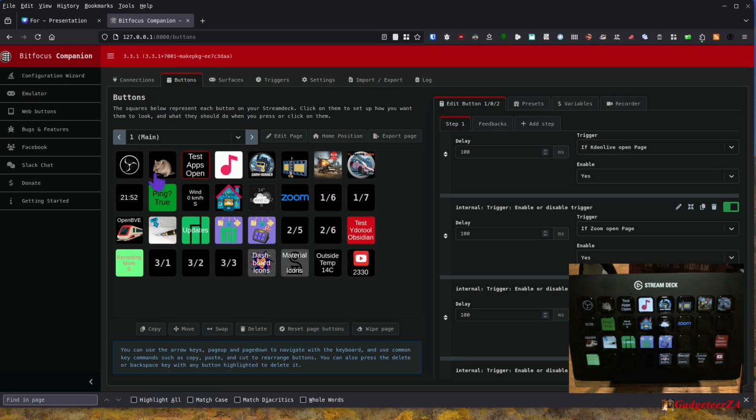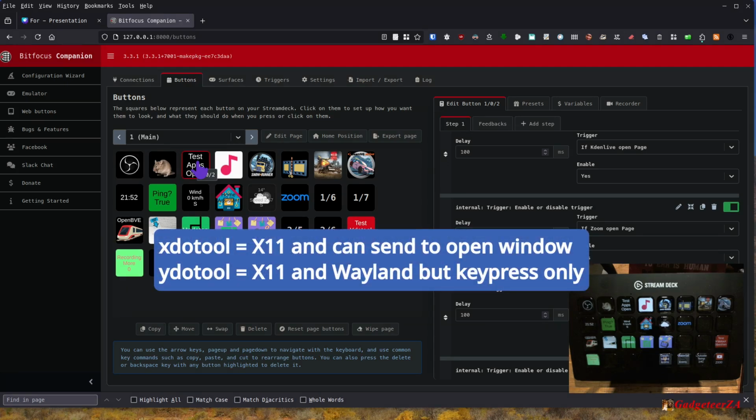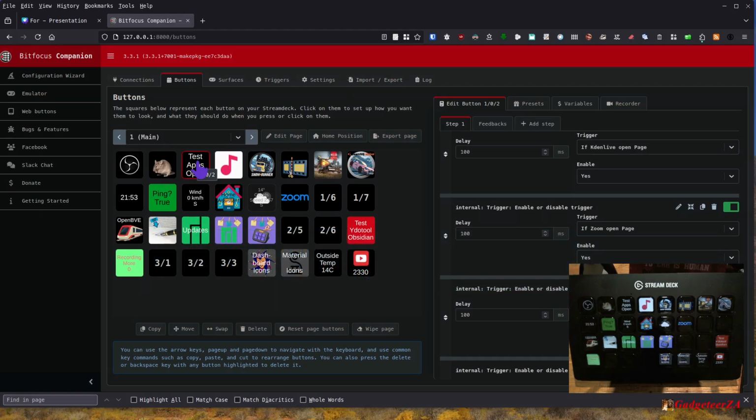And this, by the way, also breaks on the Wayland desktop. It works perfectly nicely with X11, and it's mainly because I can use xdotool, and xdotool has got the capability to check if windows are open and to push keystrokes to a specific window. ydotool cannot do that. So ydotool will work for things like global hotkeys and key presses and so on in Wayland. But this is where the test apps open also fails, because it's very difficult to determine if windows are open with ydotool. I did find some way, but it was not working 100%. So, okay, that is that one.